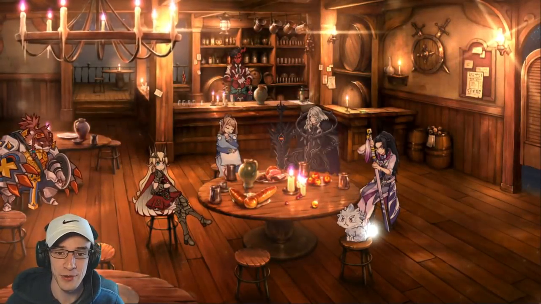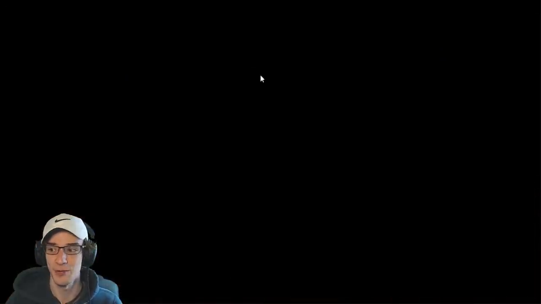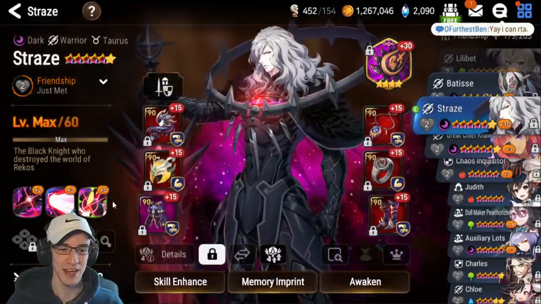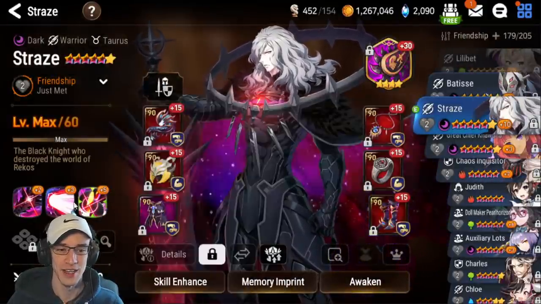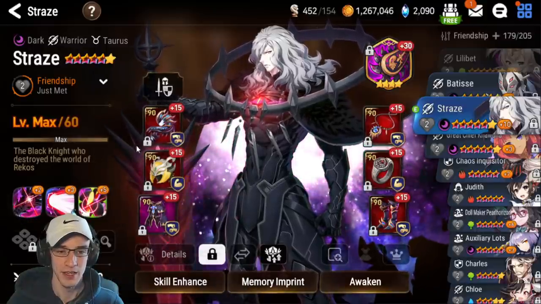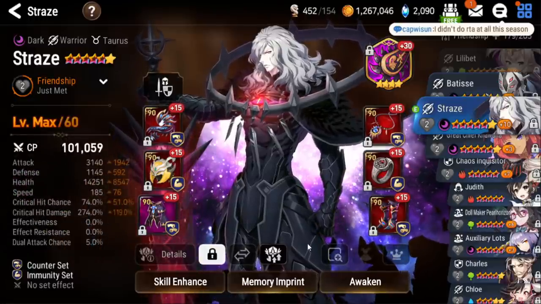All right, but now let's go ahead and look at the Straze build for today. I like Straze, it just sounds better. I have fully maxed his S3. His S2 is not fully done, and his S1's not fully finished. He is also missing his last awakening. But here are going to be the stats for him.